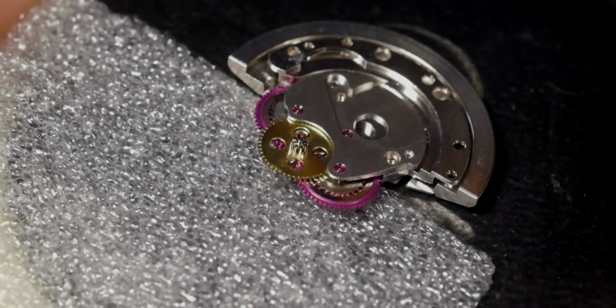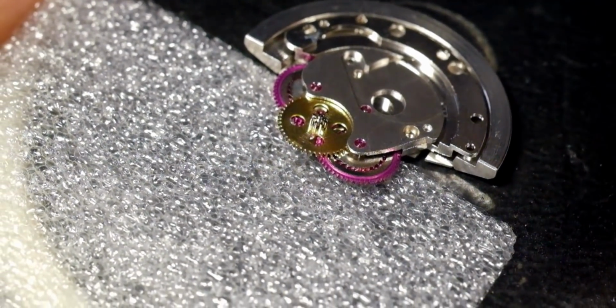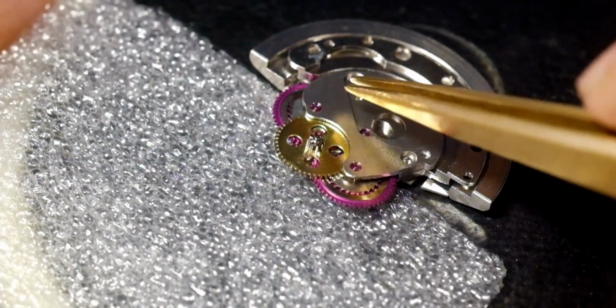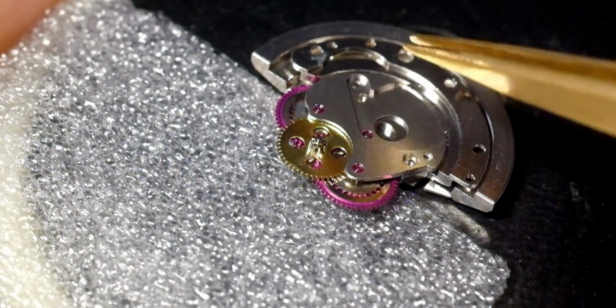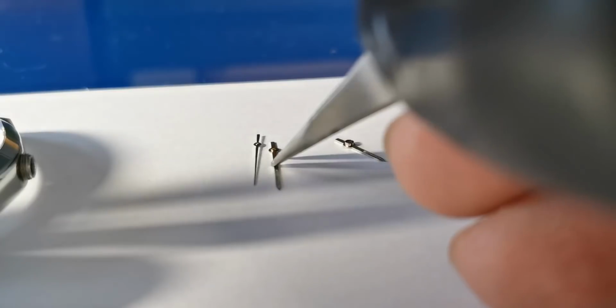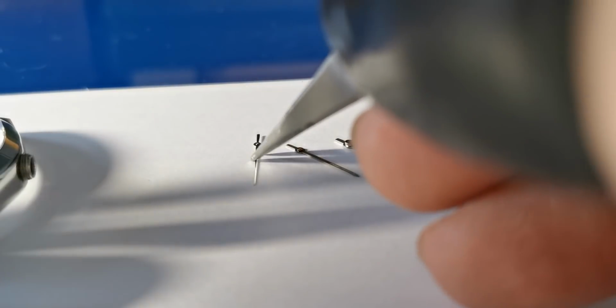Okay, back with the watch, and I do apologise for my footage without a monitor because this is a bit of a random clip of the newly cleaned automatic works. And turning now to the hands, because we're about to put those back on the watch.